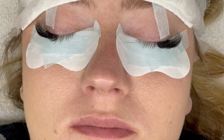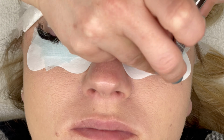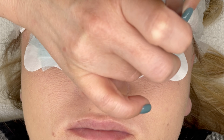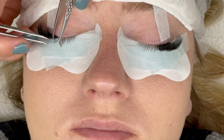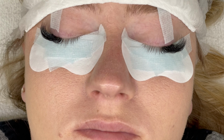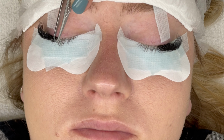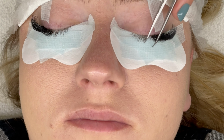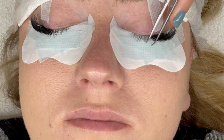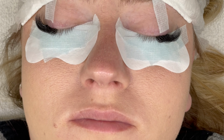For me in the beginning, I started doing this because I had issues making teeny tiny fans. I just couldn't do it. So this was kind of my cheat sheet. And my clients would come back and say, I don't know why your lashes look different than everybody else's, but I love them. And I didn't know for a long time what specifically they were talking about. They were talking about liking the inner lashes being less dense because they didn't have that root that their friends had when they went to other lash artists. So that's how I built my clientele so quickly. And it was by mistake because I wasn't good at something.